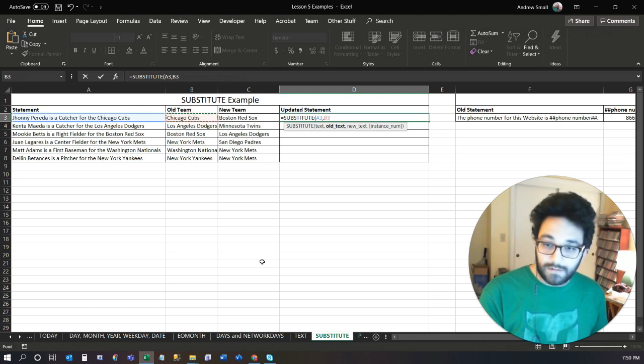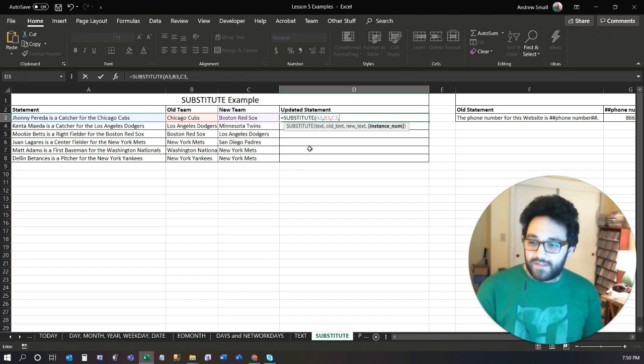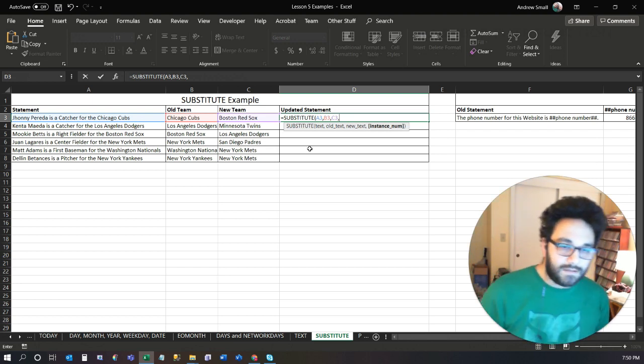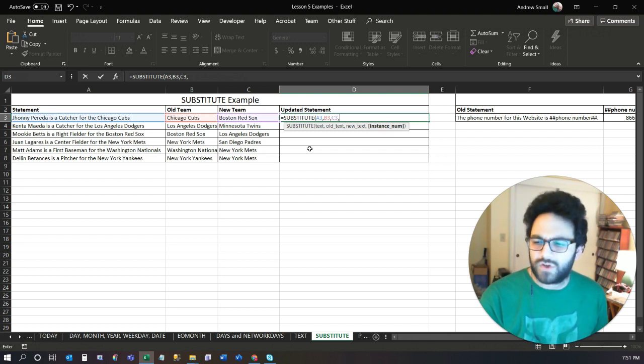And our new text, so that's what am I replacing it with when I find it? And then an optional instance number. So if this string said Chicago Cubs multiple times, if I leave this blank, it would replace all of them. And if I specify, it'll replace the one that I specify. I'll show you that in a minute.